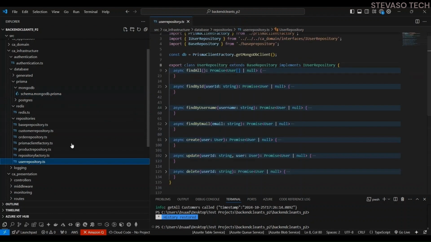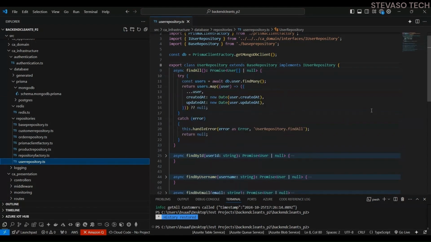And then I've created the user repository, and just like we have done in part 2, I have created different methods for create, read, delete, and update. And here you can see that I have one extra method, find by email. I have a method find by username and find by ID. And find all will find all the users and return a JSON array that we can present to our REST API user.